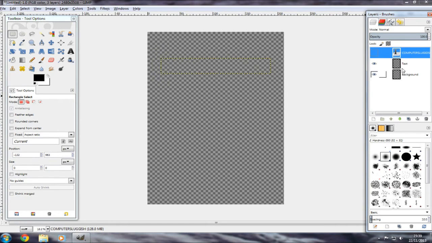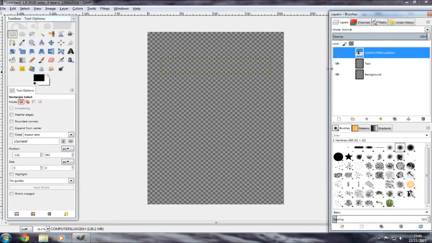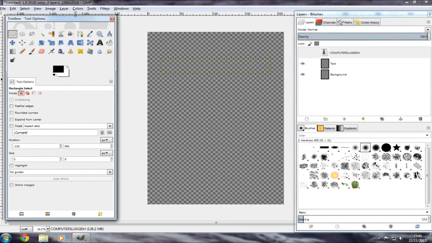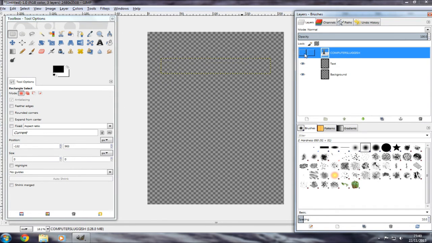Okay, so if we go onto the text layer here, obviously now you can't see the text. But if we click back onto that layer, the computer sluggish text layer, as you can see on the right hand side here, if I just move that out a bit so you can see it slightly better. Now if I click onto this little box here, then obviously it displays text again.